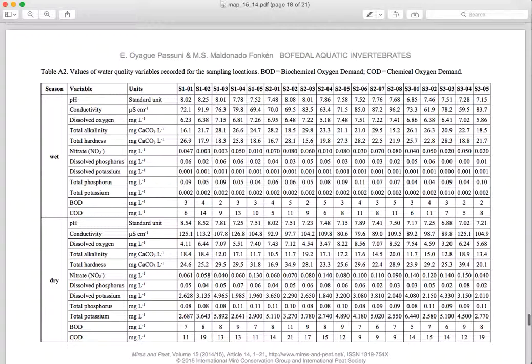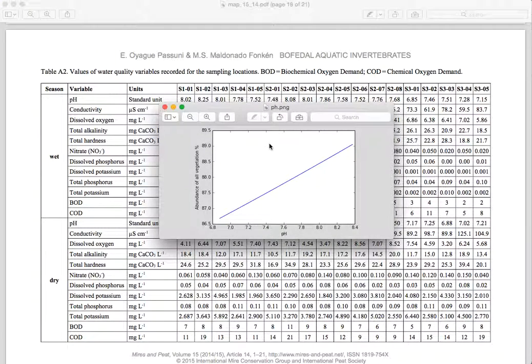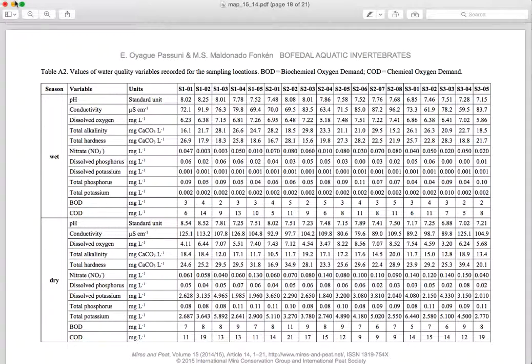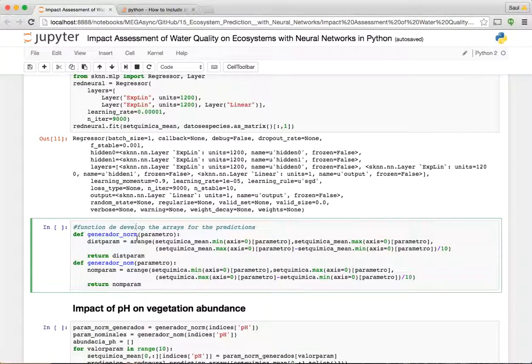as you have seen here. We want a distribution that covers from this point to this point, and in order to get this line, we have to generate this array of this axis. So that's what we do here.